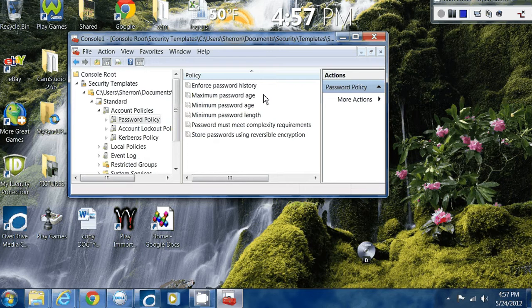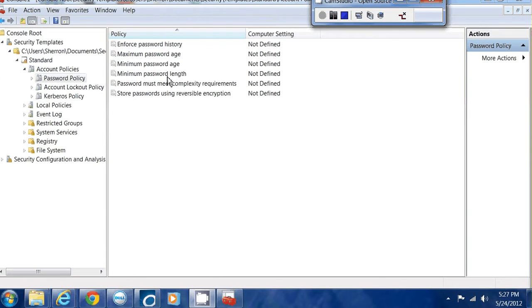Double click the password must meet complexity requirements. Sometimes you have to have capital letters with some numbers or some distinct characters like the ampersand or something like that. Okay, you're supposed to double click passwords must meet complexity requirements.